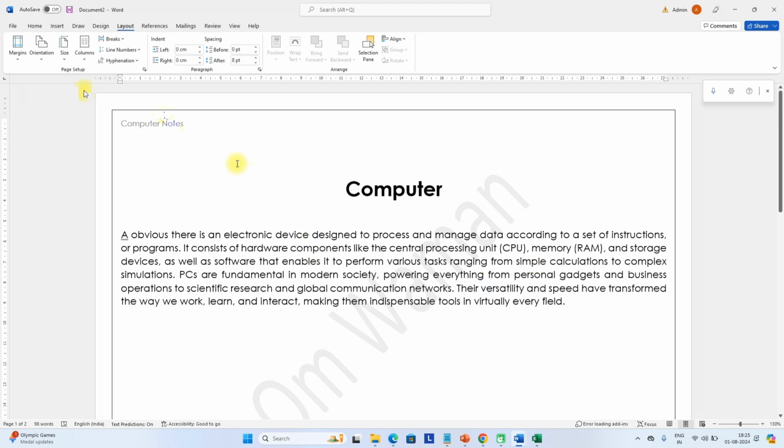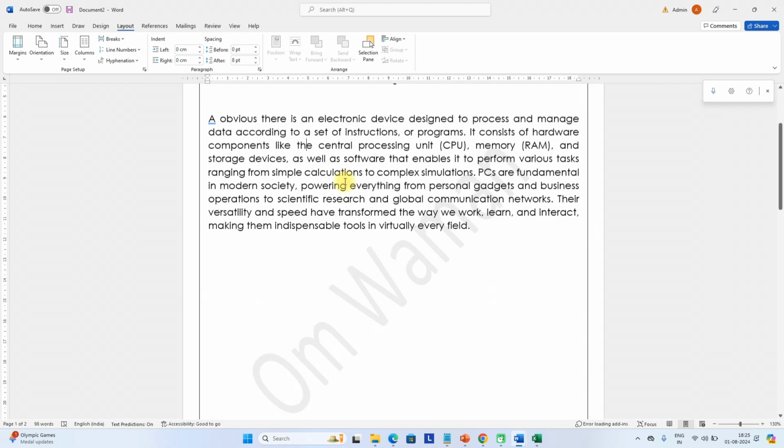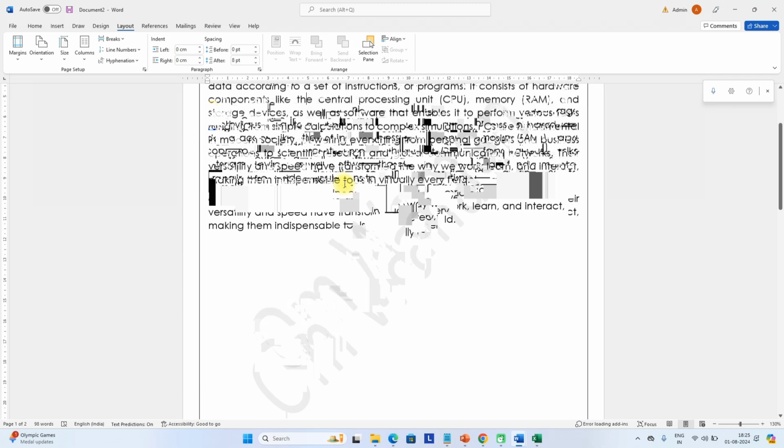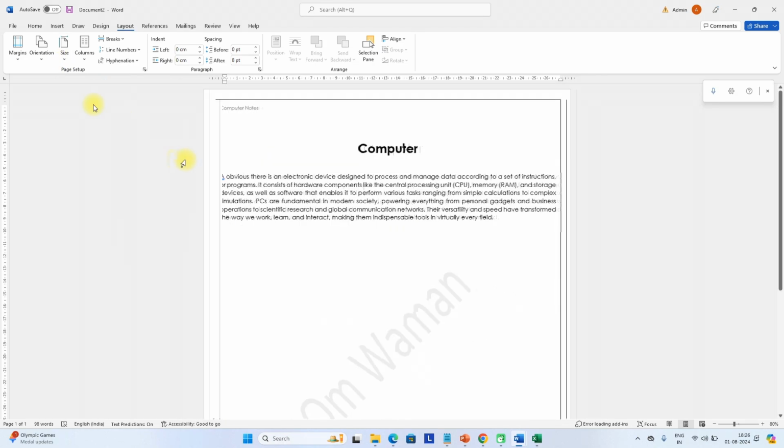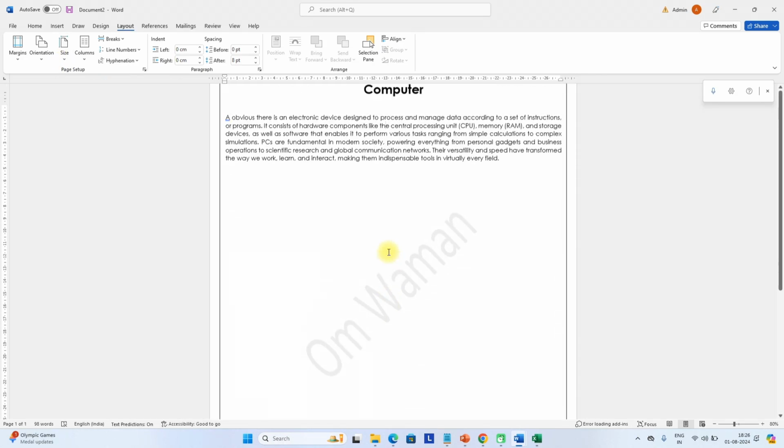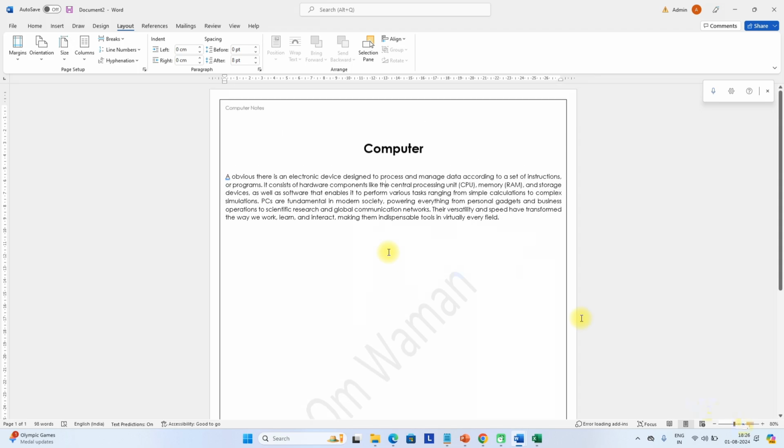Again there is the size option. Suppose a portrait page is there, but we have to use an A3 size page. So this is an A4 size page. If you are going to print this page, you have to use an A4 size page to print it, but you may have an A3 size page, which is double A4 size. So you have to click on A4 size, so you will get one A4 size page. You have the size option, then the column option.